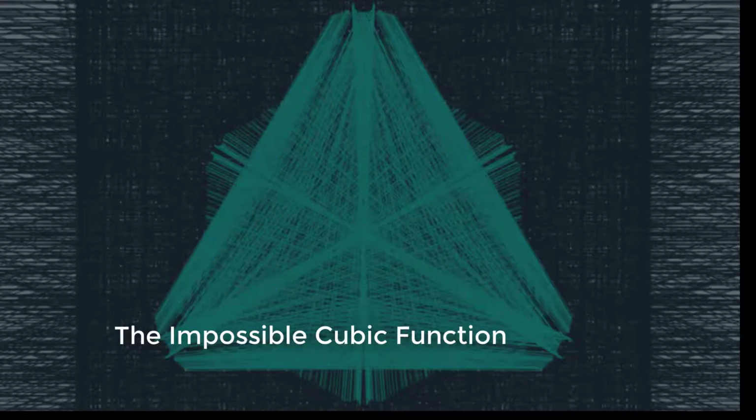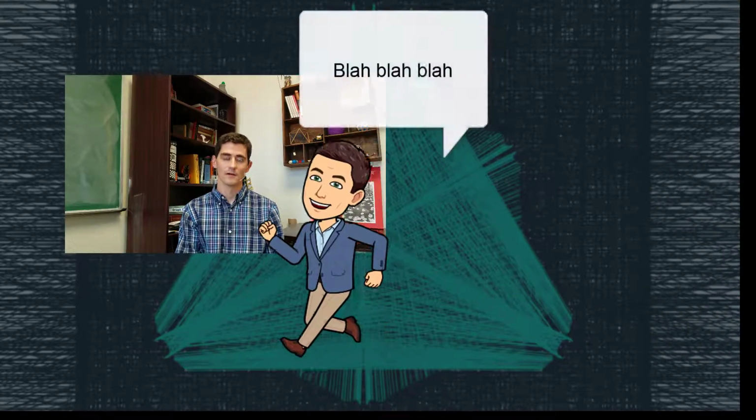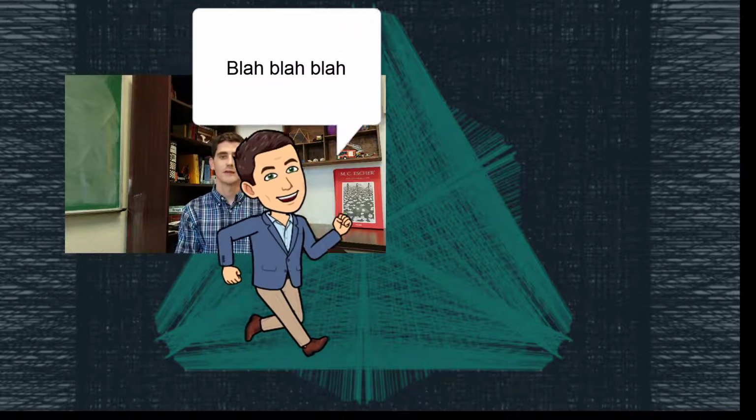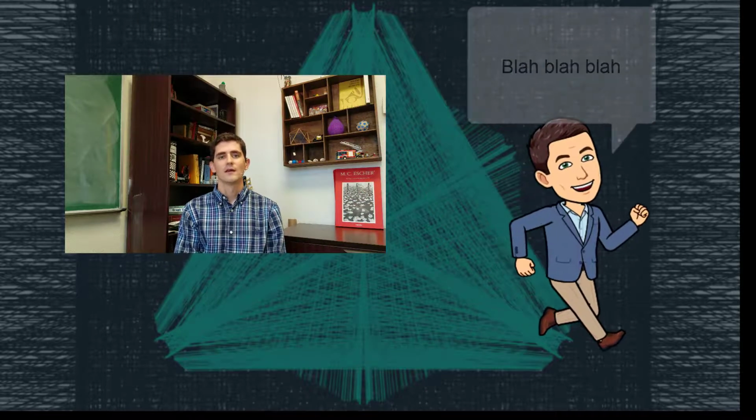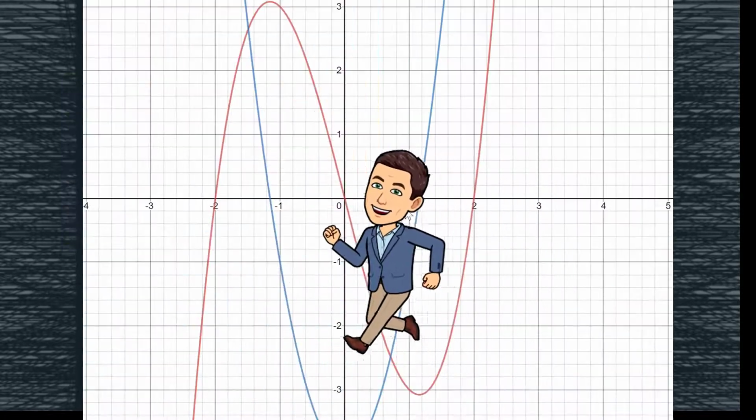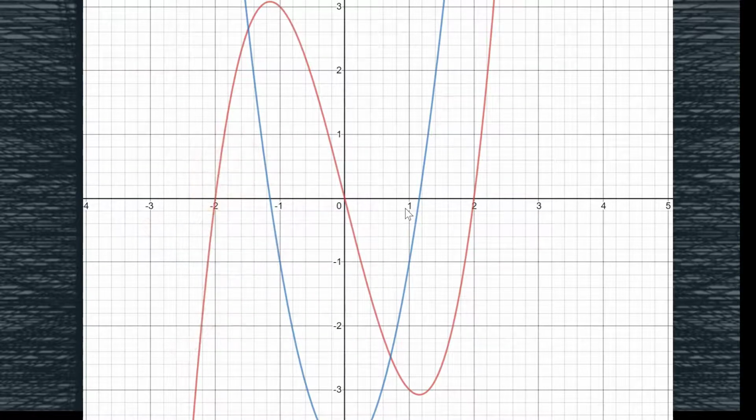I was making a video going over the connection between a function's graph and the graph of its derivative, showing how you can see increase and decrease in the function and positive and negative in the derivative, and trying to make the jump between those two ideas. And I was using this example that I came up with on Desmos.com, where f of x is this cubic polynomial in red, and it has intercepts at -2 and +2.